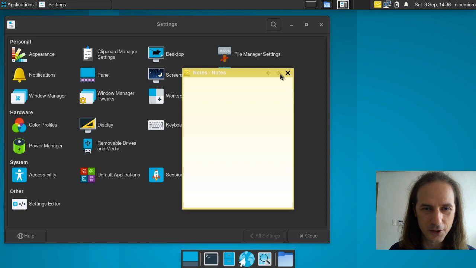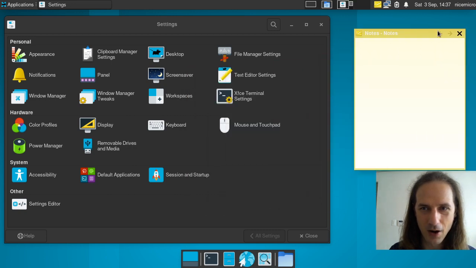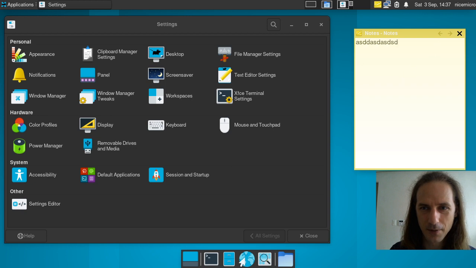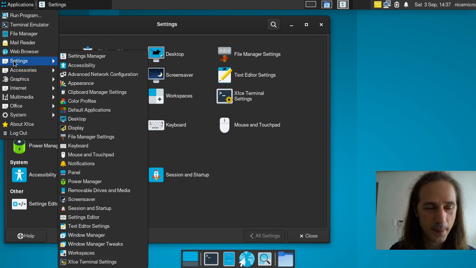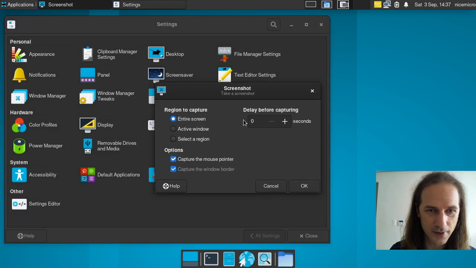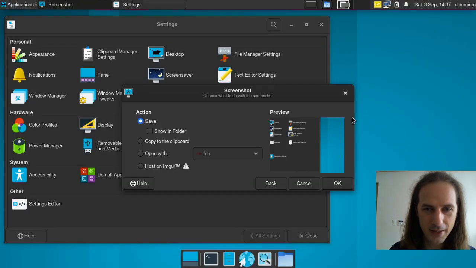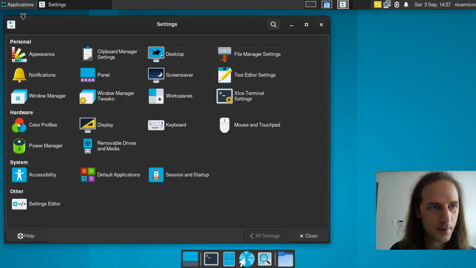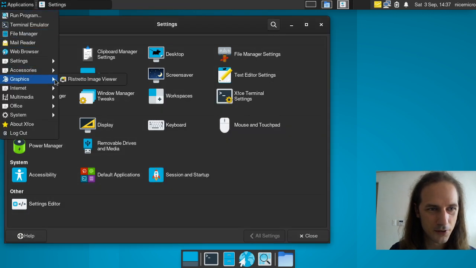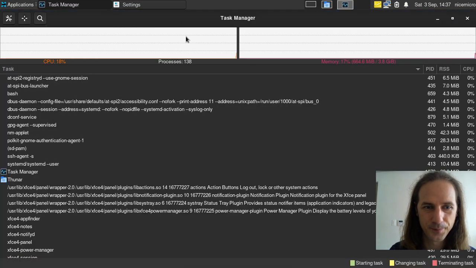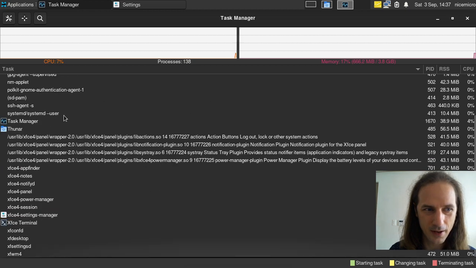All right. Other things we've got here is notes. So these are sticky notes we can just keep around if we want to, and then it appears on the tray and can browse back anytime. So if I type something here, close it, open it again, what I typed in there stays there, which is good. Screenshot tool, which is very simple, very basic, but it does what it needs to do. What else do we have here? The Ristretto image viewer got installed. A task manager got installed, which is an interesting thing to have, I guess.